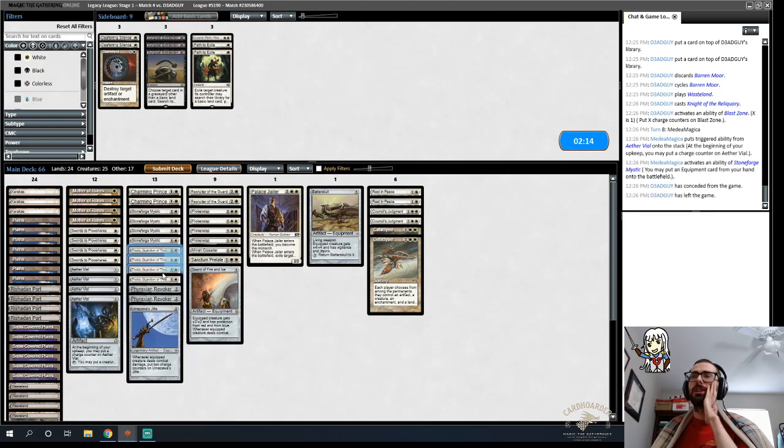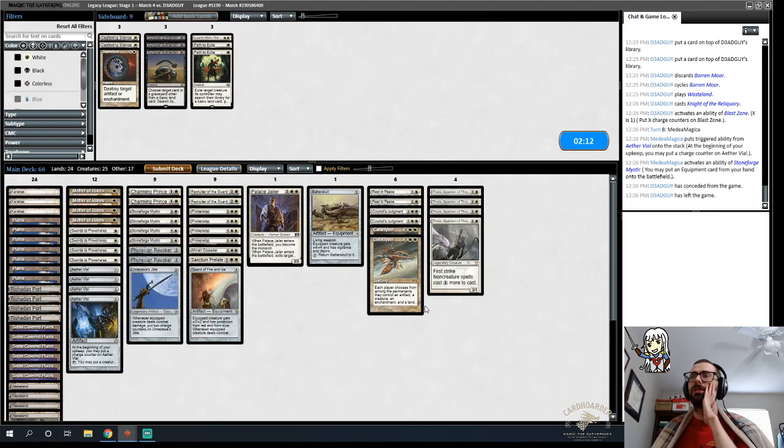A lot of times I end up cutting Thalias. The taxation is definitely relevant, but I also need to be doing some things that deal with their walkers once they are in play. And this is a good way to do that.